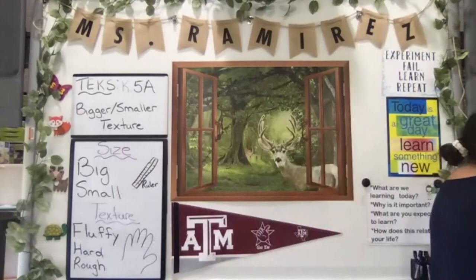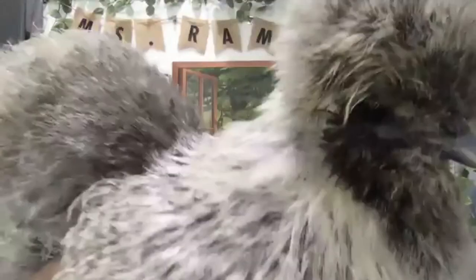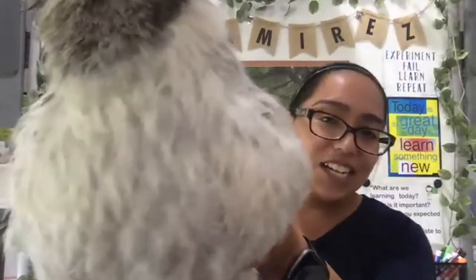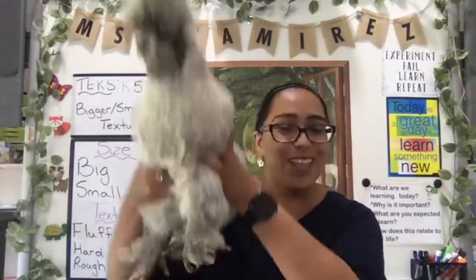I have a special animal friend to show you. Here are some clues: this animal has two legs, a beak, wings, and her body is covered in soft feathers. My biggest clue — she lays eggs that you probably eat. This is Pepper, the blue silky chicken. She gets that name because she has patches of blue skin around her face and ears. She actually feels really soft, like silk, even though she has feathers — and she is smaller than me.